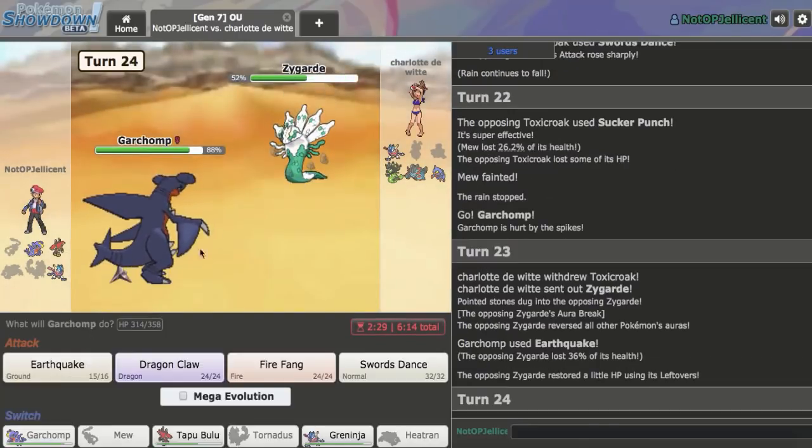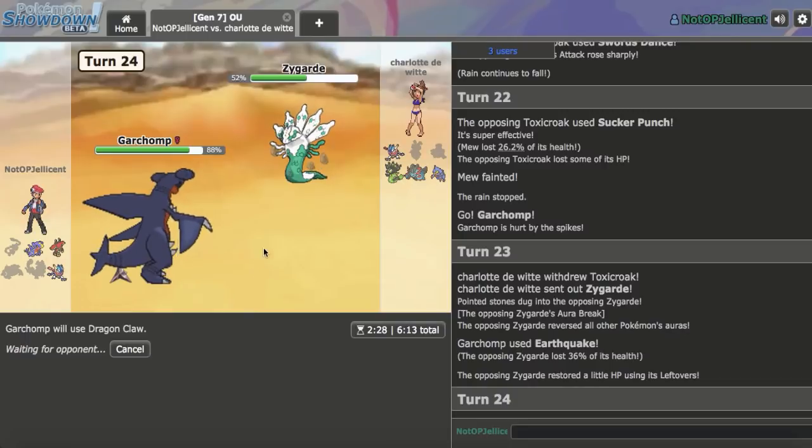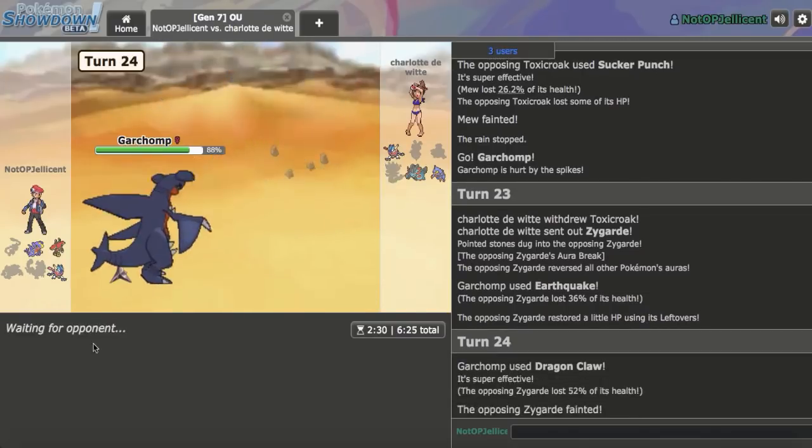Okay, he goes Zygarde, actually, so this could have E-Speed. I'll just Dragon Claw here. So he's trying to not lose to my Bulu. Yeah, so give me that Pokemon. Greninja's gonna come out now.